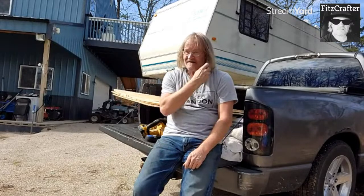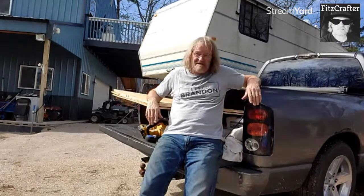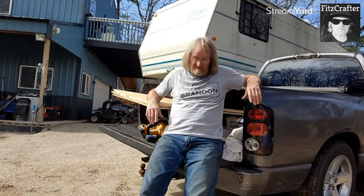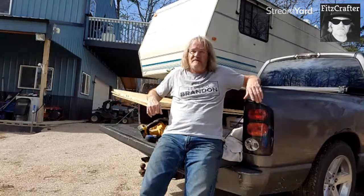I noticed a little bit earlier that it was off a bit, but I'm sitting here looking at it, and yeah, it actually moved that building. I was thinking maybe the blocks had moved, but the blocks haven't moved. It's the building that moved. So once I get all the sheeting on here, I'll come over with my pry bar and put it back on the blocks, square it up like it's supposed to be.